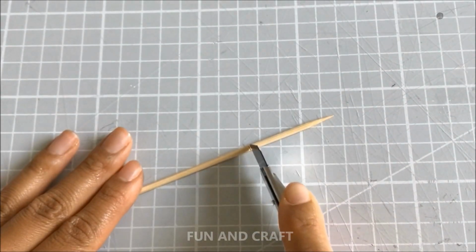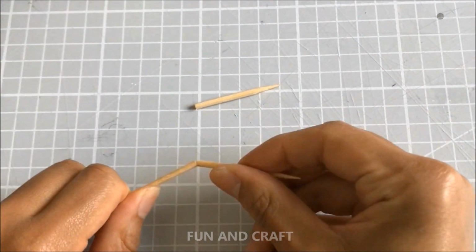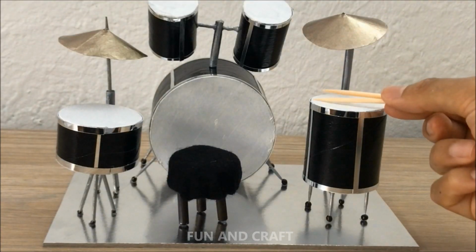And for the last step, cut up a toothpick or any other wooden craft stick that you can find to make drumsticks, and that's it. Now let's get started on the guitars.